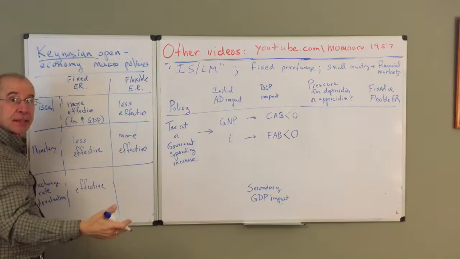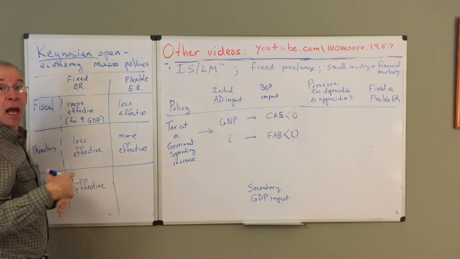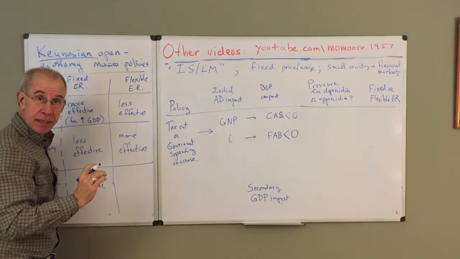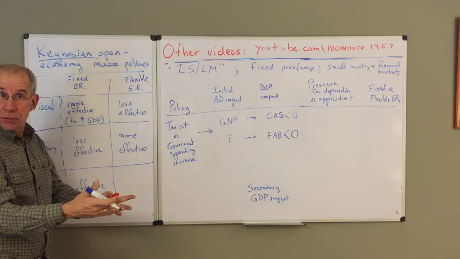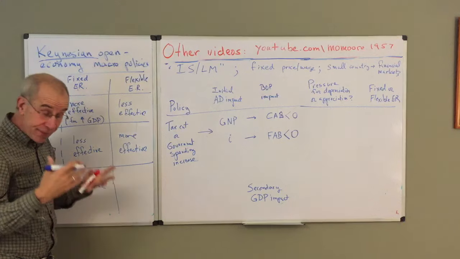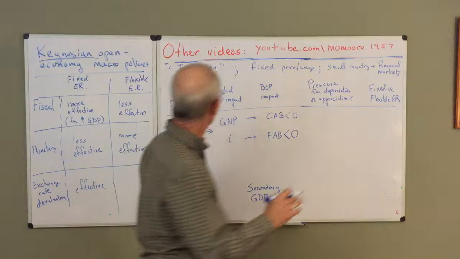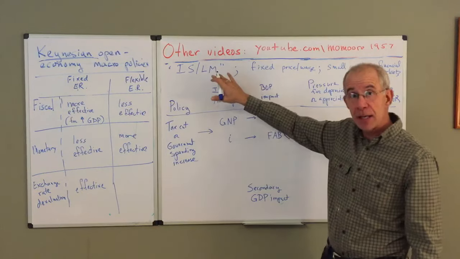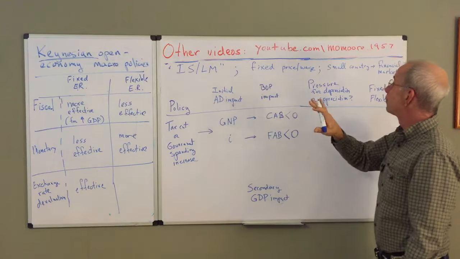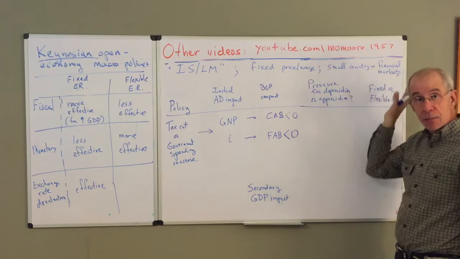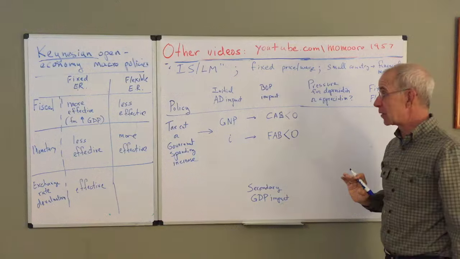increase domestic economic activity. So we're using aggregate demand policies through tax cuts or government spending increases to change the trajectory of GDP growth. Okay, and we're doing this in a kind of IS-LM model, fixed prices and wages, a short-run Keynesian story with a small country in international financial markets.